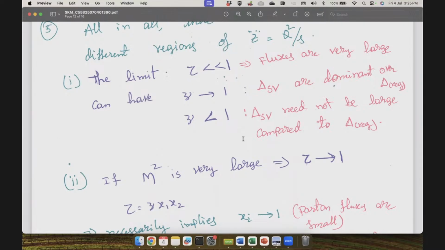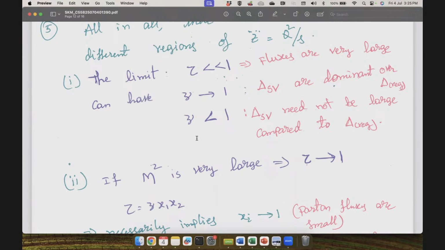But when you go to sufficiently large value of z or large value of tau, the respective parton fluxes keep falling down very sharply. So around Q equal to 800 GeV, for the case of Drell-Yan, what people have noticed is that the regular corrections or the overall third order corrections can be negative, which is some sort of very important thing.